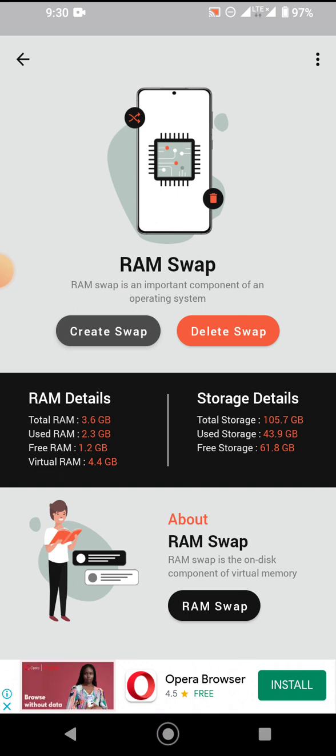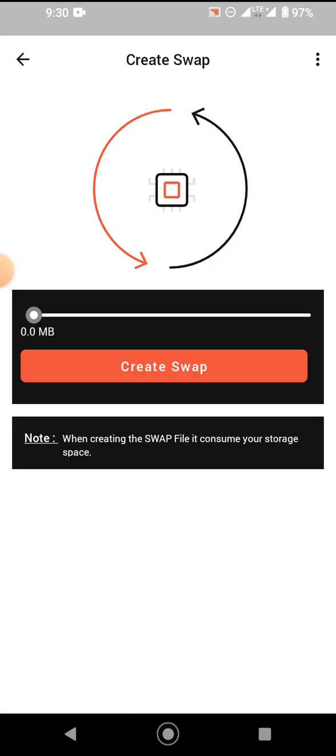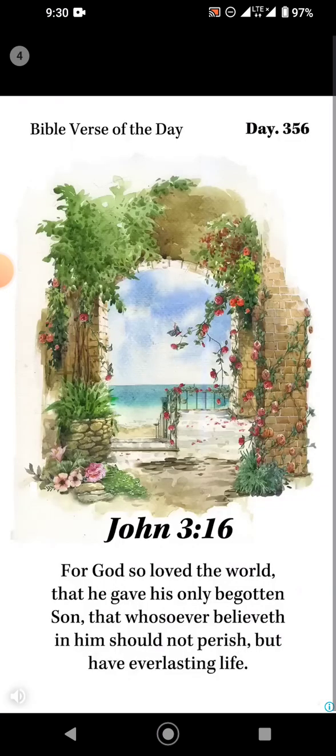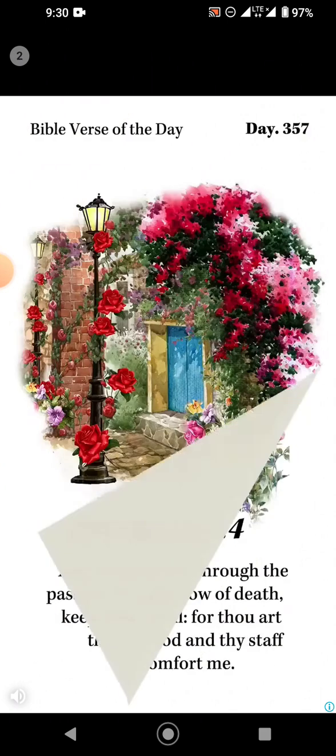So what you have to do is, let me say you have the Samsung Galaxy A13 5G, it's using the MediaTek 700 5G. So its chip supports up to 12 gigabytes of RAM. Luckily that phone comes with RAM extension, so you can extend it up to 12 gig of RAM. Since mine didn't come with it, I'll just create virtual RAM. I'll create swap. So right here it's telling me about this ad.